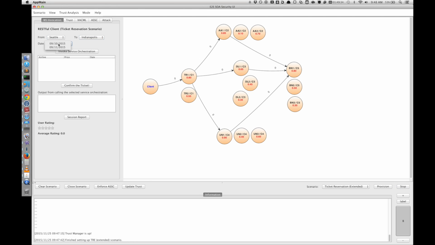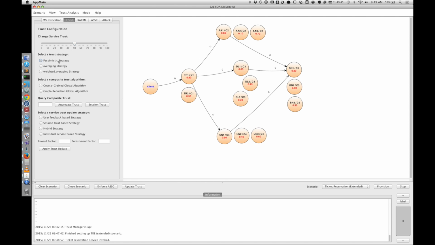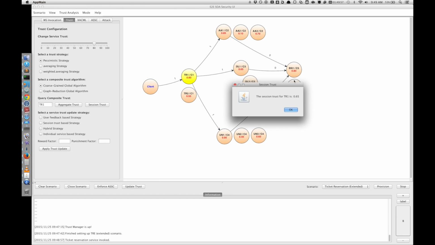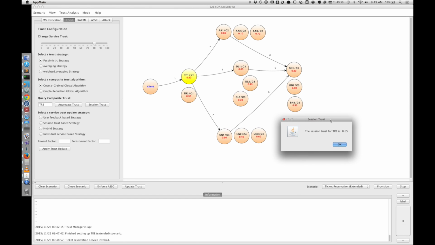First, I search for a ticket from Seattle to Indianapolis, and we receive a list of tickets. Let's see, if we select a pessimistic strategy and coarse-grained global algorithm, how the session trust value is calculated.